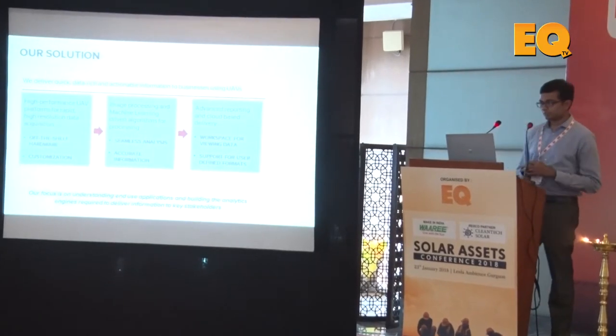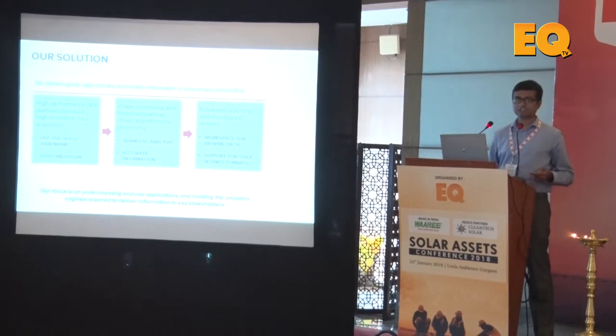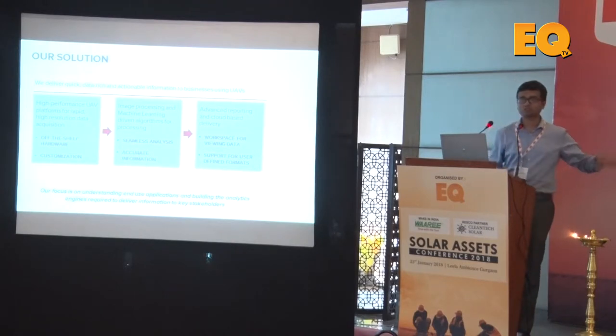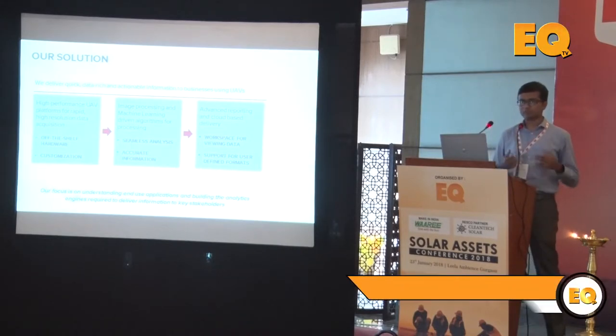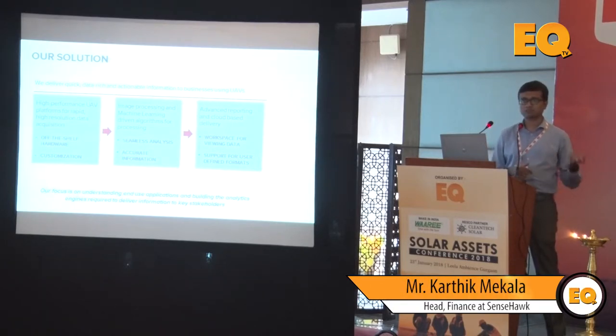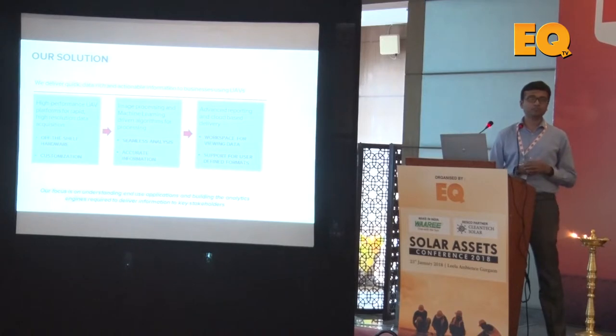There are three legs to our platform. The first is the UAV itself — we don't manufacture UAVs, just to be clear. UAVs and drones will be used interchangeably; UAV stands for unmanned aerial vehicles. We use off-the-shelf hardware and also highly customized hardware to help gather data from the field. We've developed a layer of software on top of the hardware called Link software, which makes it very easy to operate the drone and manage your assets.